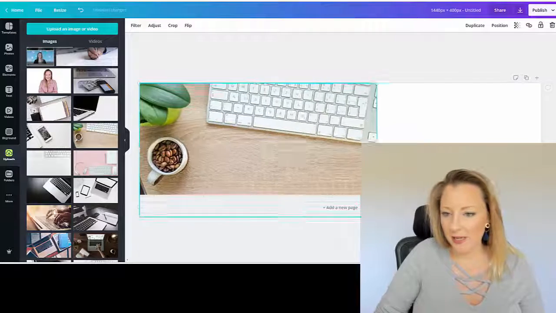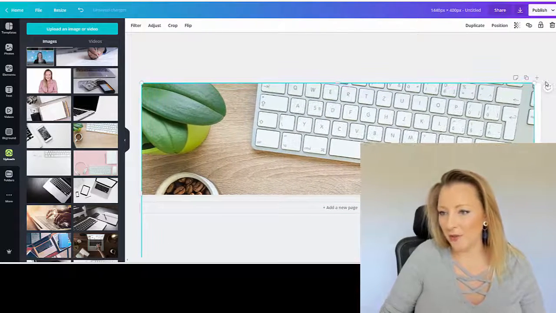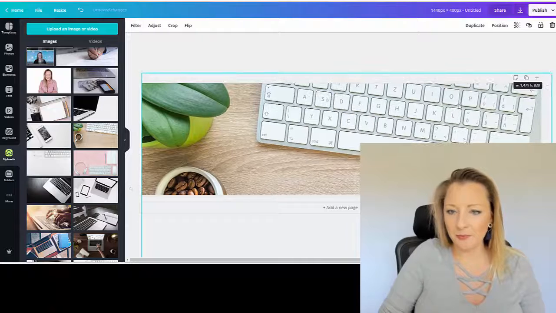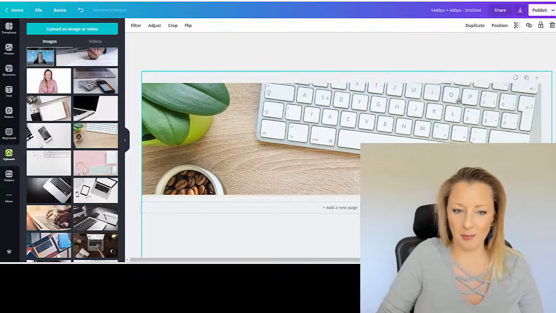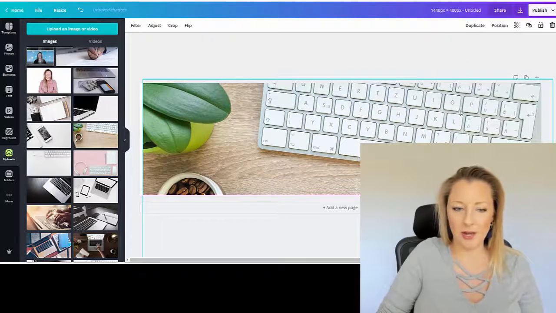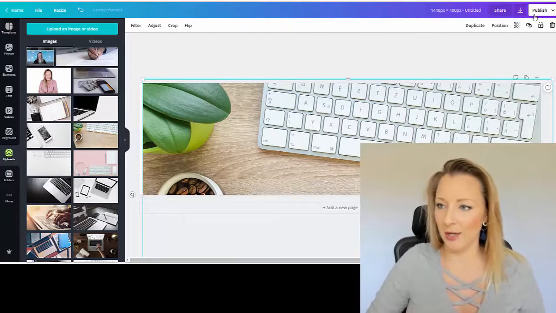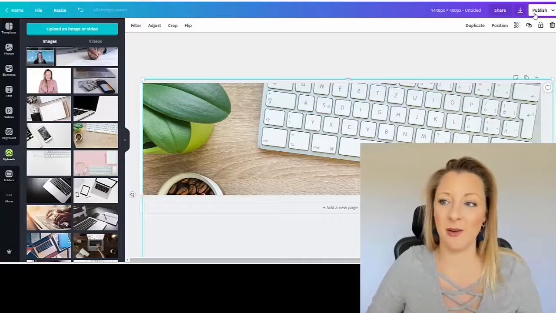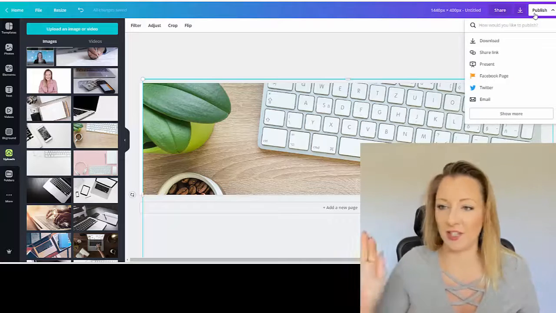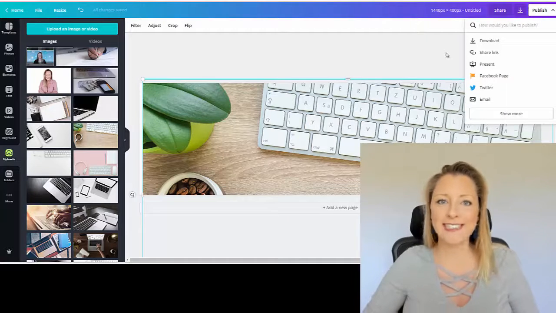So basically you need to make sure there's no white space whatsoever. You need to fill that whole entire box template that's set up for you. So I'm just going to do that. So let's pretend I'm happy with that. I am. One of the things you'll learn about me is I'm like, done's better than none. Just do something. You can change it later, all right?